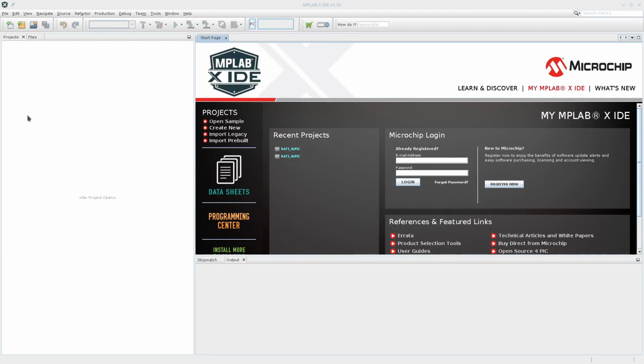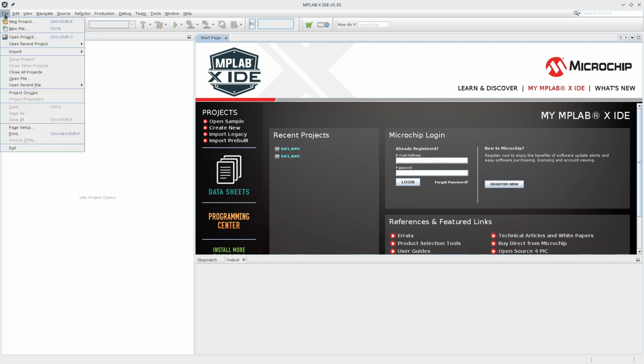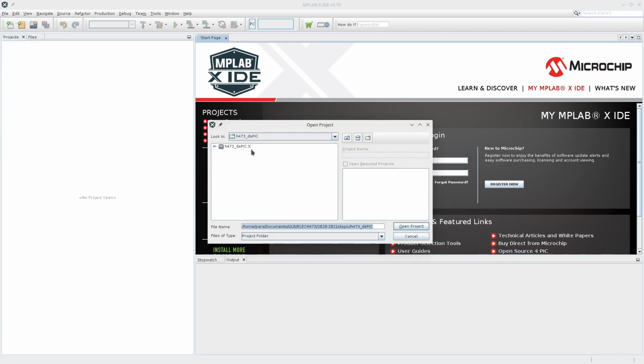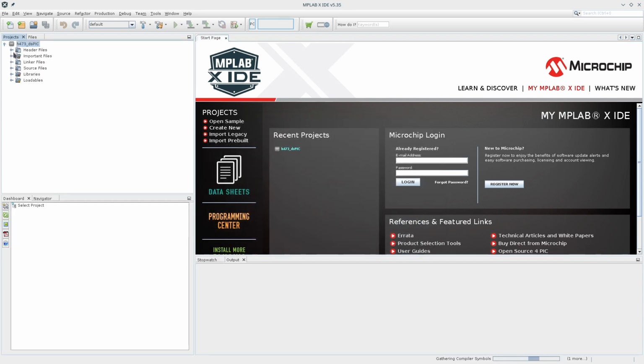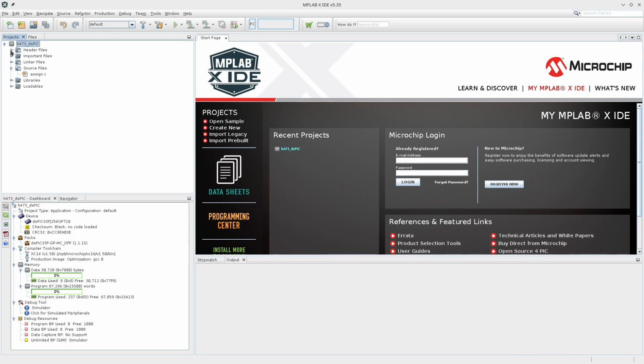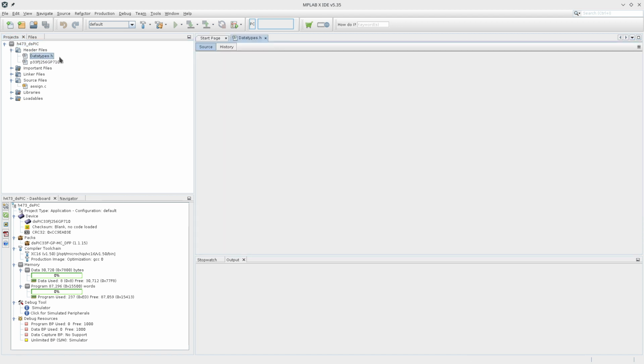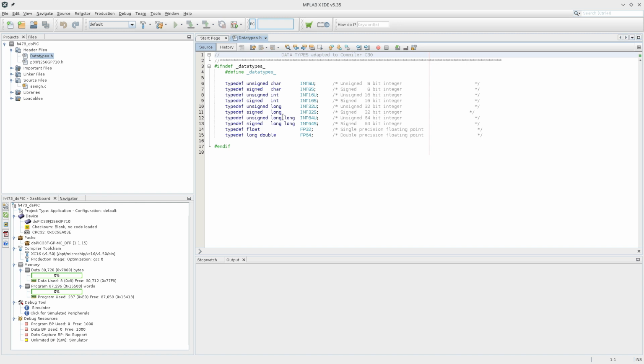So, once you've opened the IDE, first thing you need to do is open a project you've downloaded from the UV. You should find a .X file, open it, and on the left panel you should see appear the header files as well as all the source files that are currently loaded inside the project. By double-clicking on a file, you can see it appear in the main window in the center right of the IDE, and you can browse the content of the file to answer the questions of the handout.